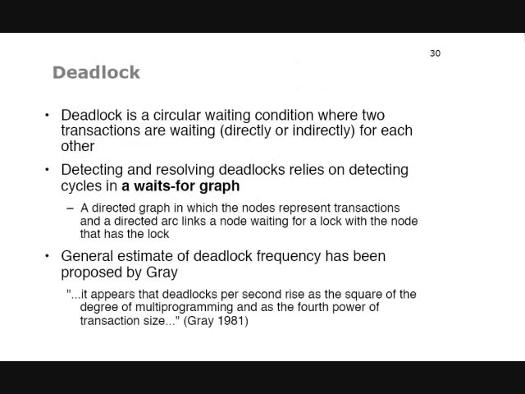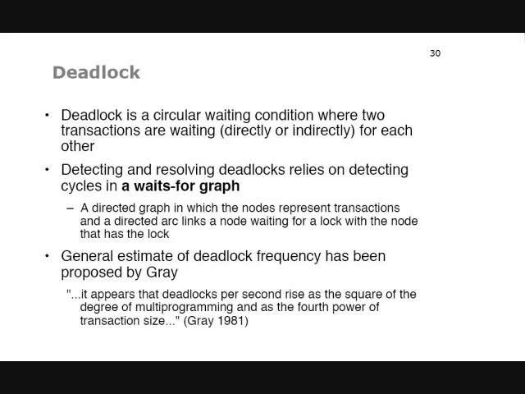We might still have problems, because what happens in this kind of systems is that sometimes we have a deadlock. Transaction 1 is waiting for a lock, which is held by transaction 2. And transaction 2 is somehow waiting for a lock that is held by transaction 1. So neither of them can proceed. So they are stuck there, each of them waiting for a lock that the other one has. So deadlock is a circular waiting condition, and it might not be straight, but there might be deadlock through more than 2 transactions. So we have some kind of circular waiting condition where one transaction waits for another, which might wait for another, which might wait for another, which waits for the first one. So again, that will be a form of deadlock.